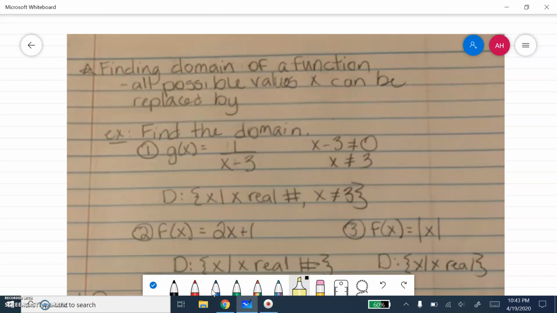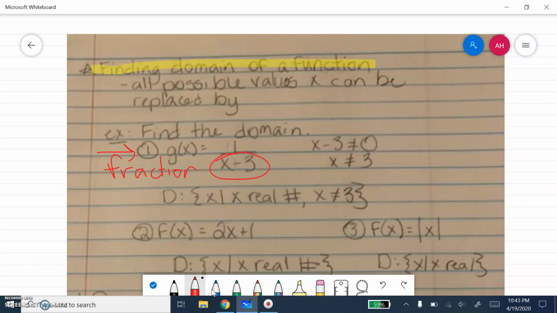All right, the next thing in this is finding the domain of a function. So remember, domain is your x values. So when we're looking at a function in function notation or an equation, and we want to find the domain, we're trying to find all possible values of x. And so we did these a little bit with fractions before when we talked about rational functions and rational expressions. And so when you have a fraction, like number 1 is a fraction. Anytime you have a fraction, remember that we cannot divide by 0. So the bottom cannot equal 0.